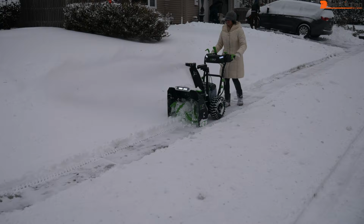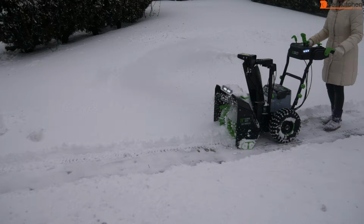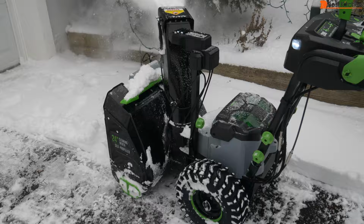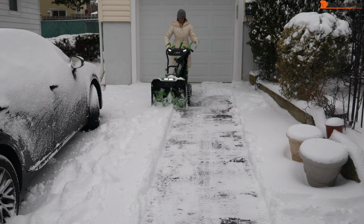The turbo mode is incredible. I felt like I was almost running to keep up with the unit. But remember to use eco mode if you want the battery to last longer. I would only use turbo if you have really heavy snow and it feels like the unit is not chewing up the snow. The chute is adjustable and has enough height options.